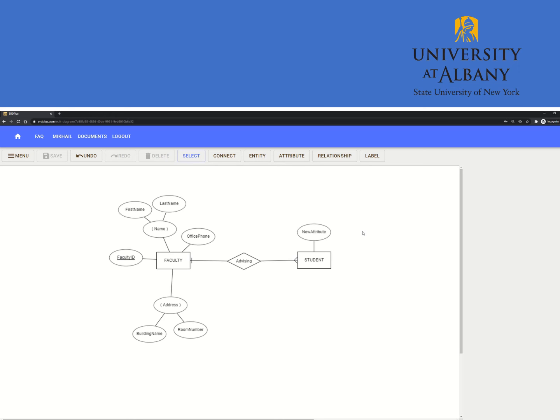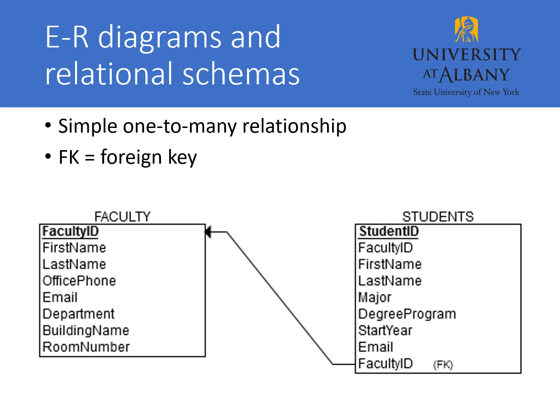So the entity relationship diagram, which we just created manually on the website, as you hopefully remember, is a conceptual model of our database. It's basically an image of the database we'd like to create, an image in our head. The next step in developing a database is to translate that into a relational schema, which looks more like tables with variables.